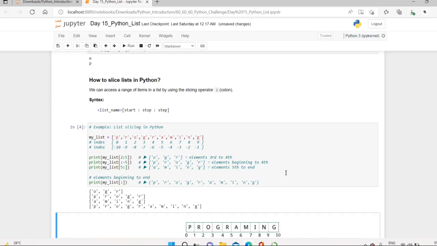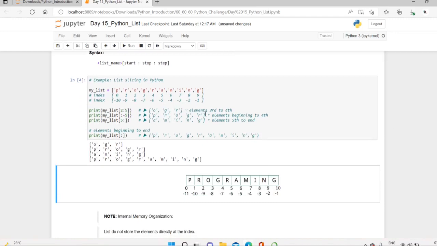I executed, dear friends. For your kind information, have a note of this. See here, the first one is from the third till the fourth elements, that is 2, 3 and 4.